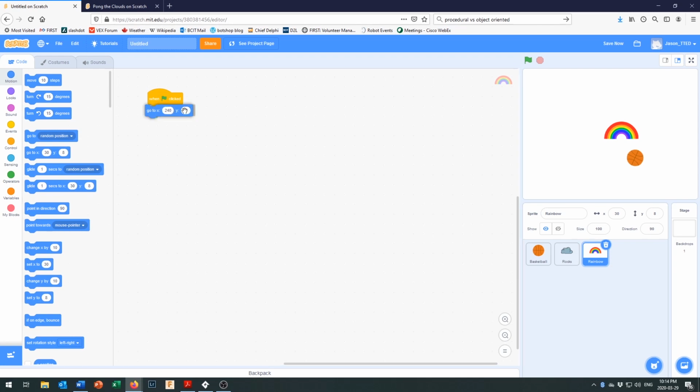It's 360 up and down. So we're looking at either plus or minus 180. Let's try setting that up to minus 150. And let's just see what happens right there. And right, that's 0. I keep getting my Scratch coordinates mixed up a little bit. But again, Scratch is pretty forgiving and it lets you play with those coordinates. Okay, so that gives you an initial starting position for your nice bouncy rainbow.